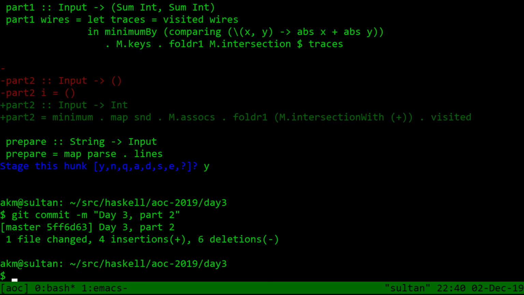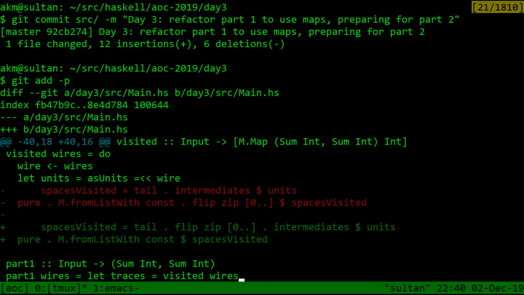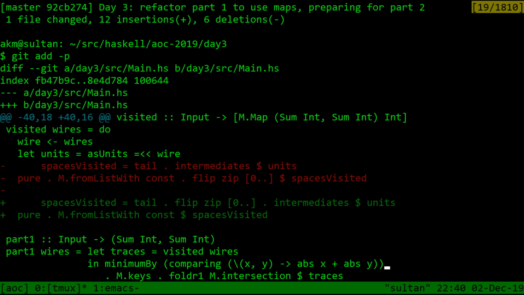and sort of be done with it. I mean, I don't know. So this, I guess, was the transformation that I was making. Visited? Oh, no. This is just where I moved the flip.